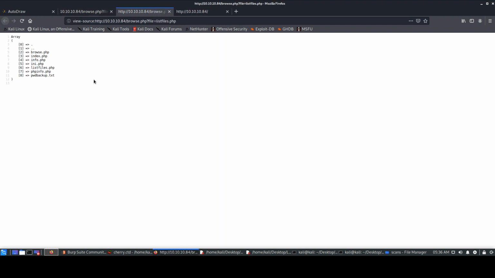And it says there is probably an array of multiple files. There is PHP info, and also this pwd backup txt file. This is one method of how to exploit this box. So you get this password file over here. For now we'll just leave this aside, because if we do it we'll probably not learn much. I'll come back to this later.